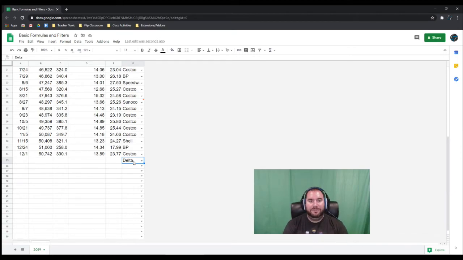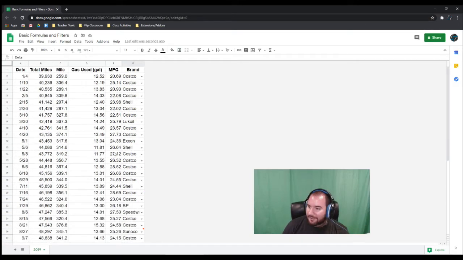But that's how you can do data validation. Checkboxes are fantastic for attendance because this way you're not scrolling through, you're just checking yes or no. I set that up for one of the programs I run at my school after school for the teachers to take attendance. Last thing is alternating colors.